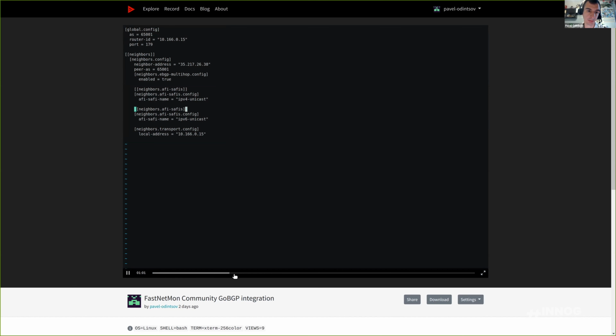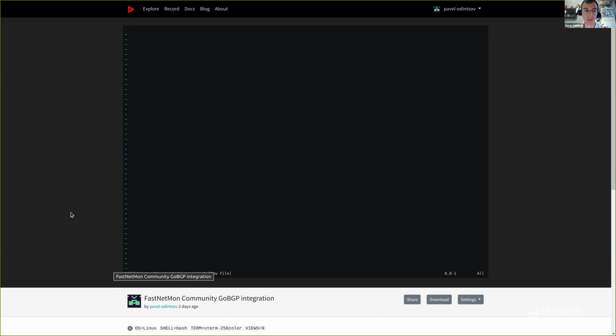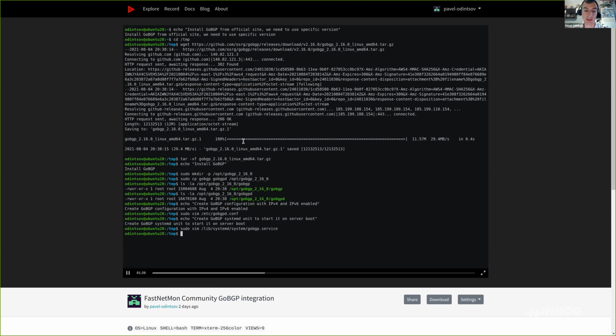I think we can skip it because we already discussed it. So next thing, for GoBGP we need to create a systemd unit file to start GoBGP on server start. It's not something new. We just need to create a boilerplate systemd unit file, because it will save you lots of time: when you restart the machine, it will just run everything again and your BGP session will be active.